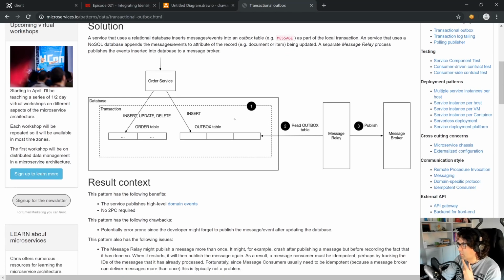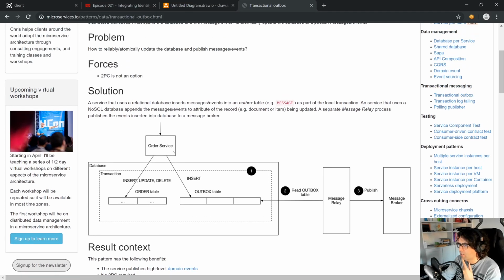So when we insert something, in our case when we create a user, because it's a relational database, it's kind of easy. If it was a document database, it would be different and probably harder.